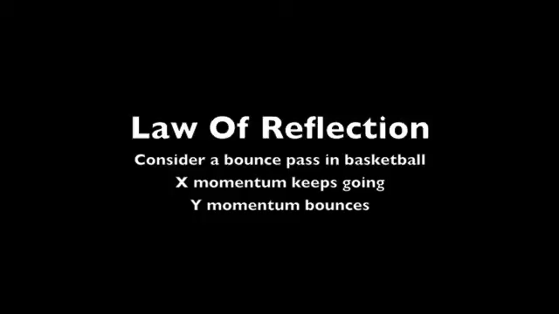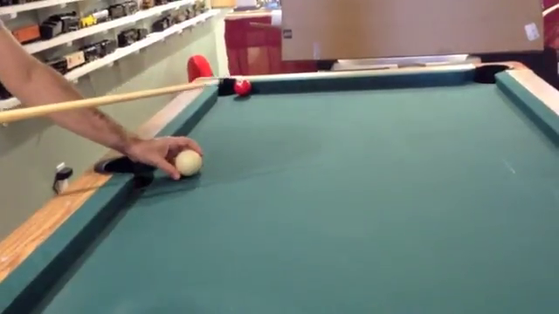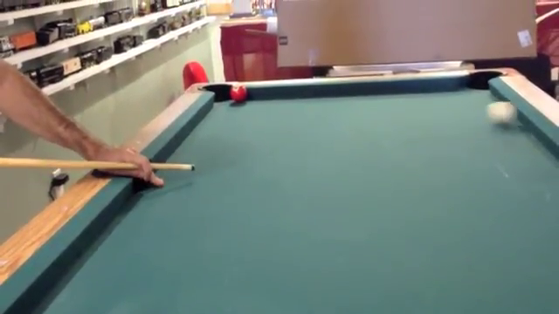And thus, we have a reflection at an angle. We can see this exact same thing in the game of billiards. When the cue ball hits the wall, the vertical component of the momentum is reversed, but the horizontal keeps going.